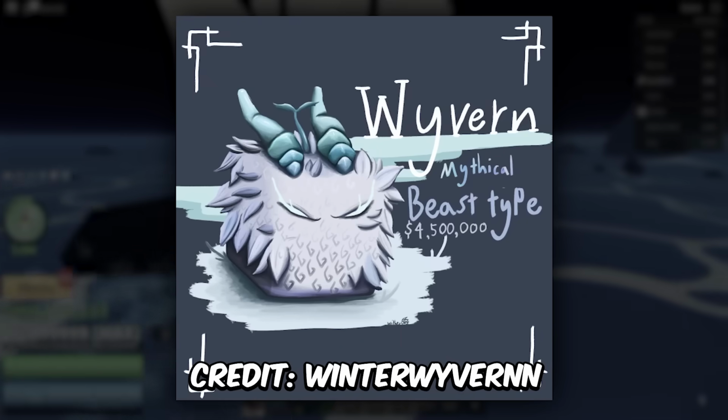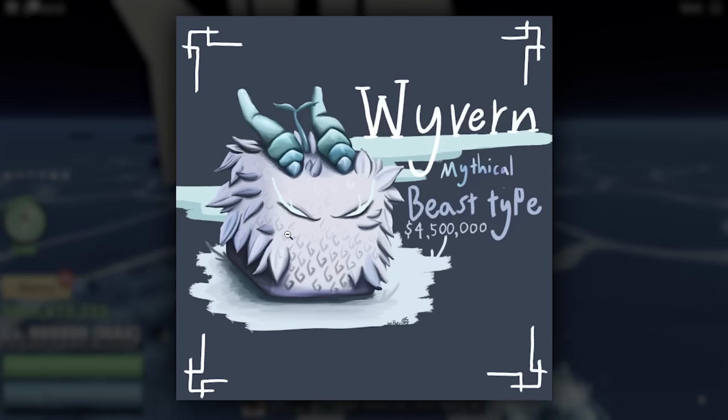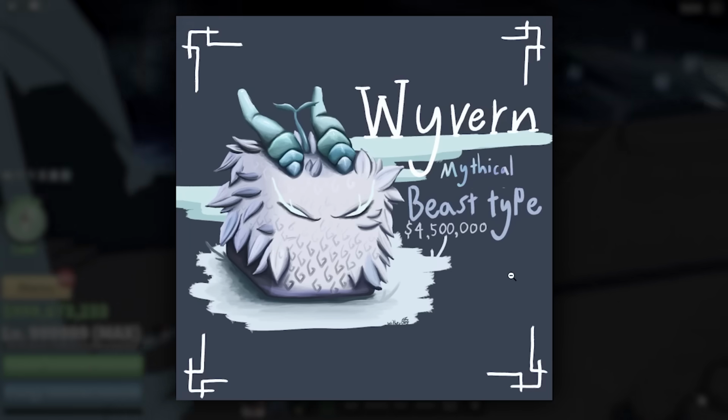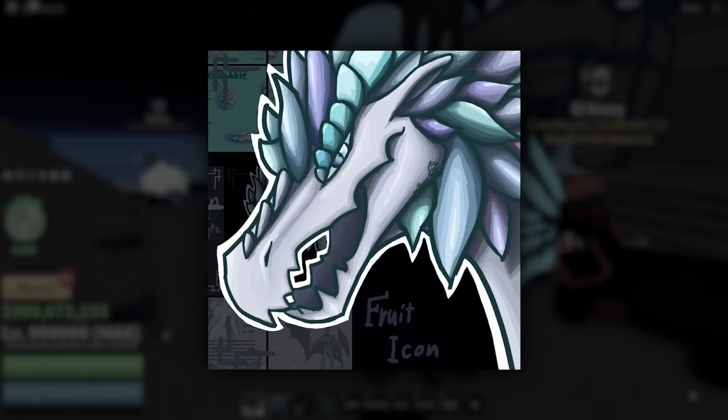All right, next up we have the Wyvern Fruit by Wyvern. He did it based off his own name. Wyvern, which is a mythical beast type, and it costs 4.5 million. The design is cold. I like the design. It's really cold. Here's the icon. I like that. All right, here we go.